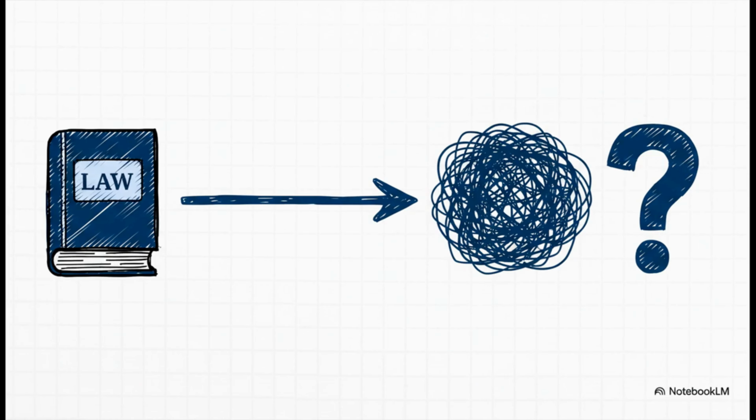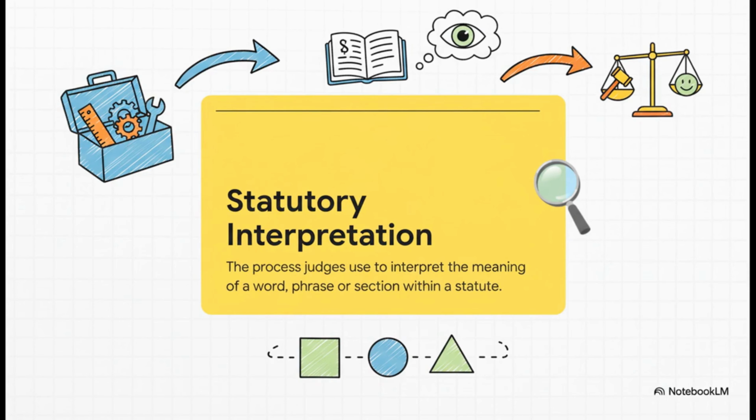See, this is the thing. If you just read the words of a law literally, you can end up in some really strange places that make absolutely no sense. And that's where judges come in. Now, their job isn't to make the law, but to apply it. And to do that right, they have to figure out what Parliament, the folks who wrote the law, really meant by those words. And this whole process actually has a name. It's called statutory interpretation. It's basically the method judges use to decode the language of laws, or statutes, to use the official term, so they can apply them correctly.